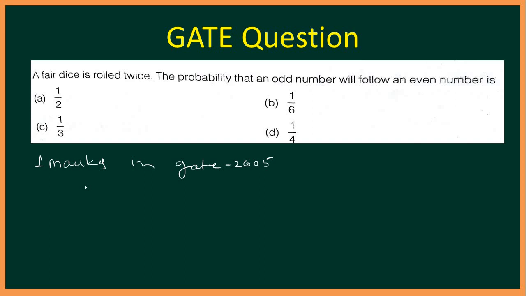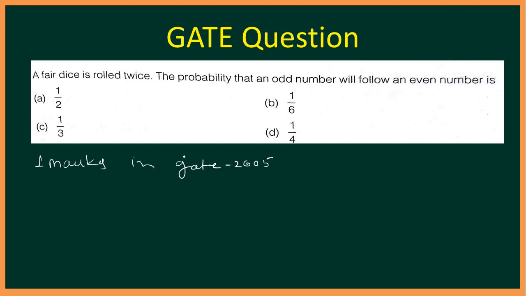Two events are happening, and these 2 events are not dependent on each other. Why is it not dependent? Because whatever number we get in our second event does not depend on what number we got in our first event. We are throwing a dice. The first time we get some number, it will not affect the second time we throw the dice. So these 2 events are independent events.